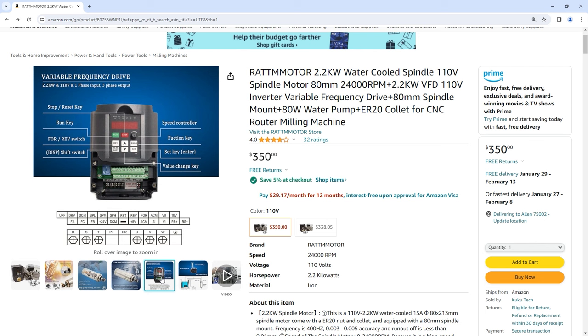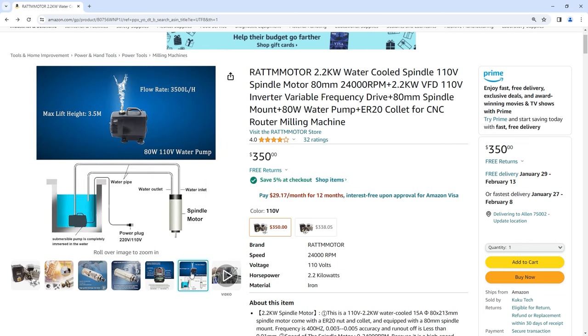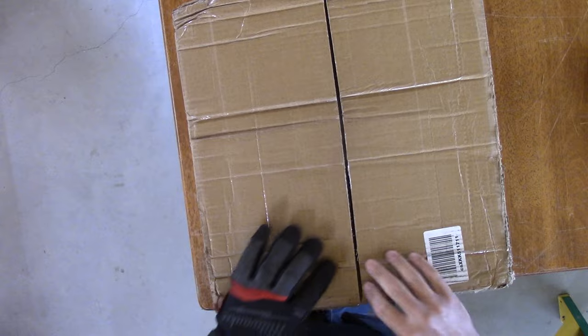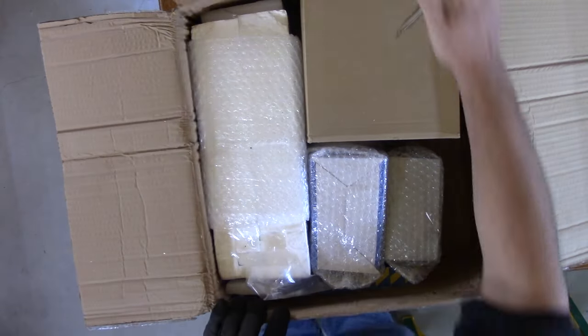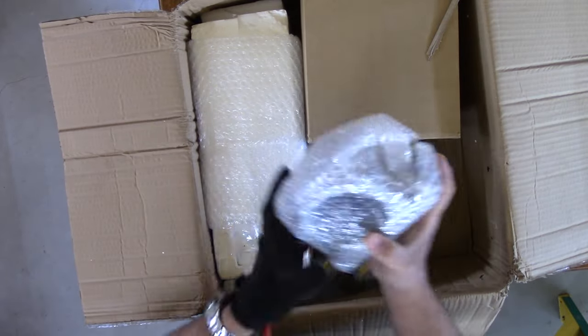You get a VFD, a variable frequency drive. When I saw this, I was fearing — I'm hoping this is not all of the instructions I'm going to get. It is, of course, a water-cooled spindle. This seems better than air-cooled. You basically have a little fish tank pump and you fill it up with water and maybe some cooling if it's super hot. This basically keeps your spindle from dying an early life. Although for $350, I'm actually wondering how much this is going to last. You will receive all of this in a box that looks like it was delivered by Ace Ventura Pet Detective, but luckily everything inside was in good shape.